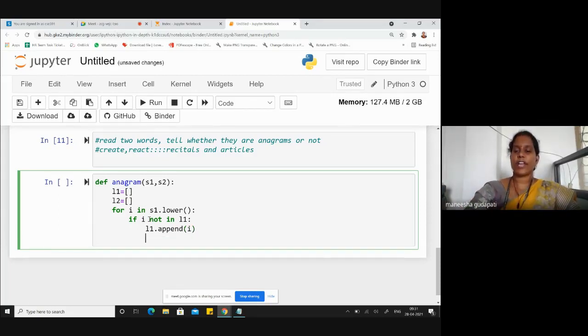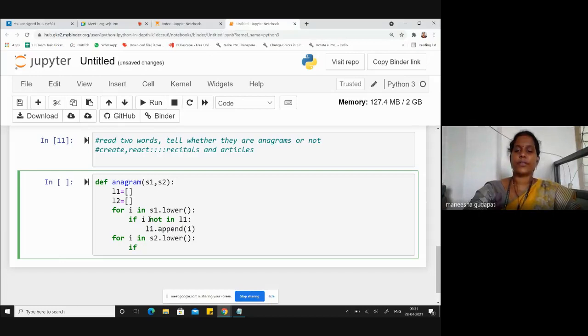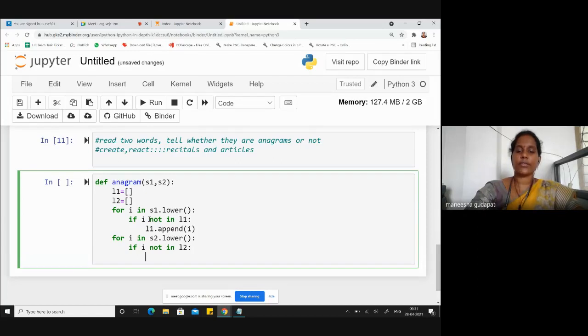In the same way you can do the same task for the second string as well. For i in s2.lower(): if i not in l2, we need to append.